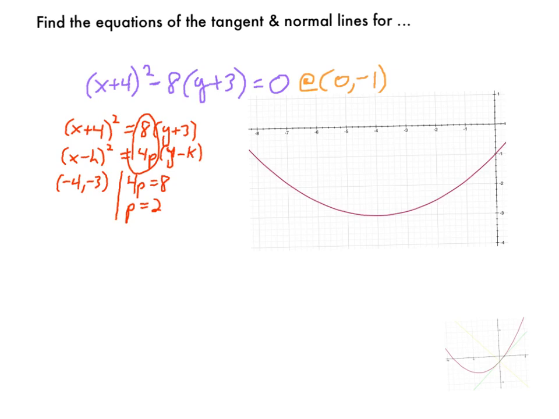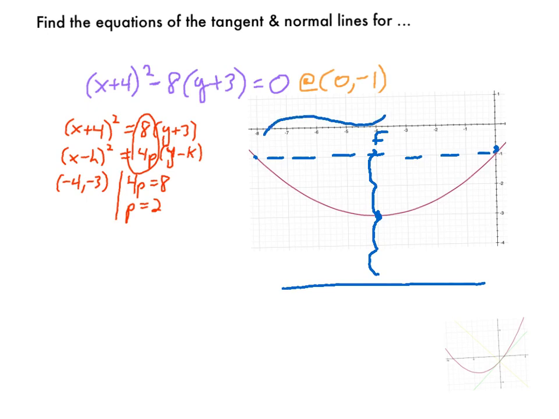If you look here, your vertex is at -4, -3, and your p-value is 2, so if we went up 2, that would give us the focus. If we went down 2, I don't have it on here, but that would be the directrix. And the latus rectum, if you recall, is this focal chord right here going through the focus. And it is 4p units long. Okay, that's where that 4p in front comes from. If your p-value is 2 units, well, there's 1p, there's 2p, 3p, 4p. There's your latus rectum.